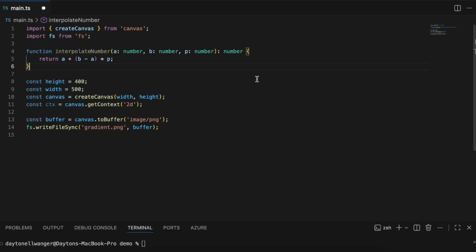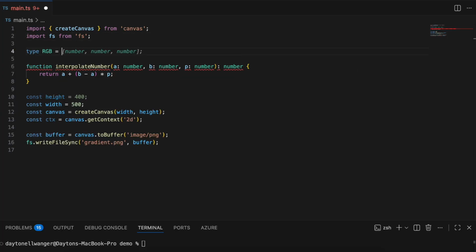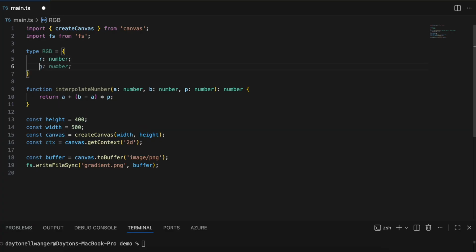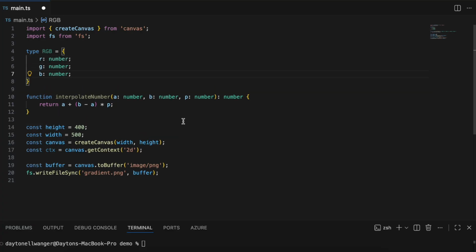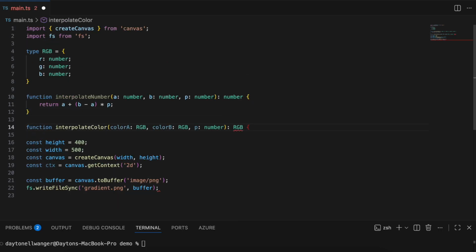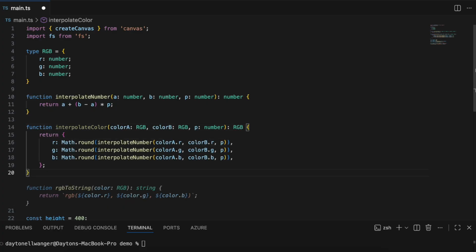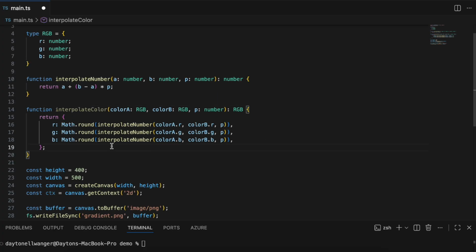So it's pretty easy to interpolate between two colors instead of two numbers. Let me go ahead and define a type to represent a color. Just values for our R, G and B. And then let's extend this. Cool. So we just treat the R, G, and B values as numbers and interpolate between those like we would interpolate between regular numbers. And we do that for each one of these, then we'll interpolate between these two colors, color A and color B.